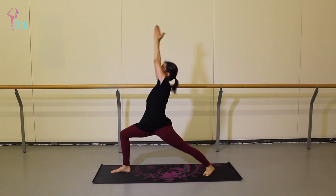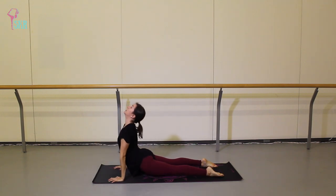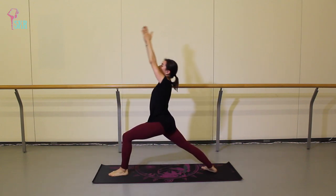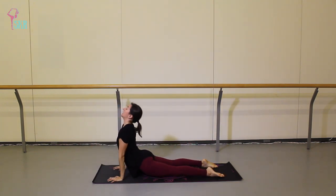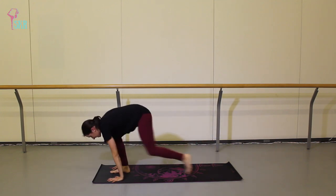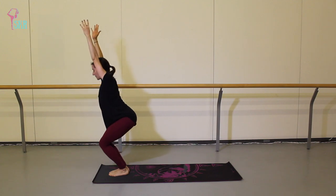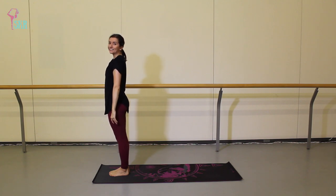Try to get deeper this time in warrior one. Exhale all the way down, inhale up, exhale down dog. Inhale, left foot forward — get a deep position in your warrior one. And exhale, all the way down. Inhale and exhale — three breaths. And on your next inhale, look between the palms — step to the top of the mat, halfway lift. Exhale to fold. Inhale, coming to your chair pose. And exhale, push to stand. Take one more deep breath — you got this, this is our final round.